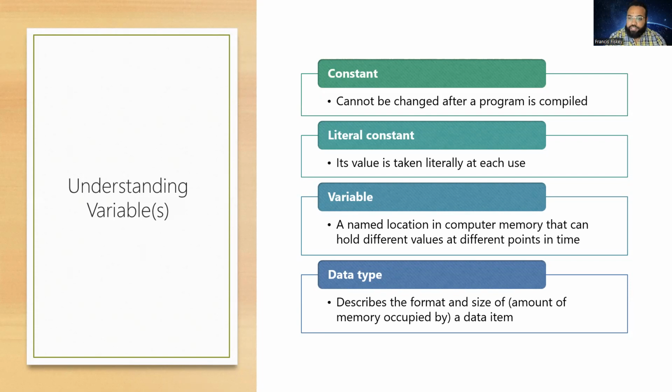Okay. A literal constant is a value taken literally at each use. It's almost like a string, right? A string literal is a literal constant. Now, why is a string a literal constant? Well, because strings are, here's that word again, immutable. They cannot be changed once you create them, just like arrays. Arrays are immutable when it comes to the length of the array. Once you define the length of the array, it can no longer be mutated to have fewer or more positions.